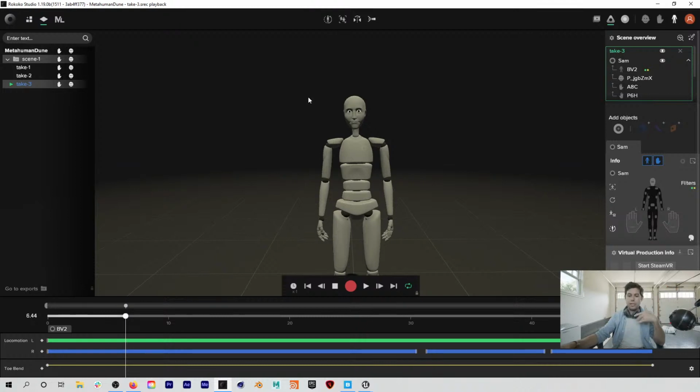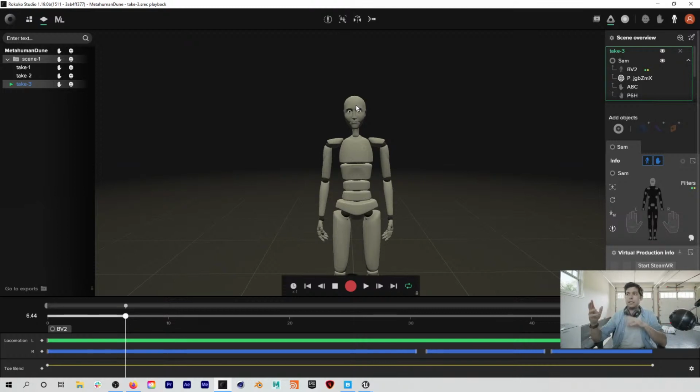The reason you can't do that is because there's no really good way to do retargeting for facial blend shapes in Unreal. There is in Blender and in Cinema 4D and kind of in Maya, but in Unreal there really isn't. Apparently there is, but it's very difficult. So basically this is the best workflow for metahumans. Again, if you're not using metahumans, if you're using another character with Apple ARKit blend shapes, you can retarget those in Maya or in Blender and then bring that into Unreal and use the retargeted one.